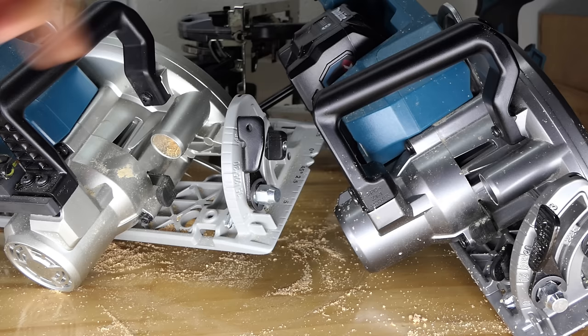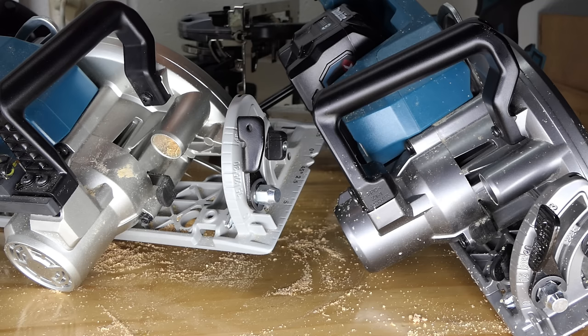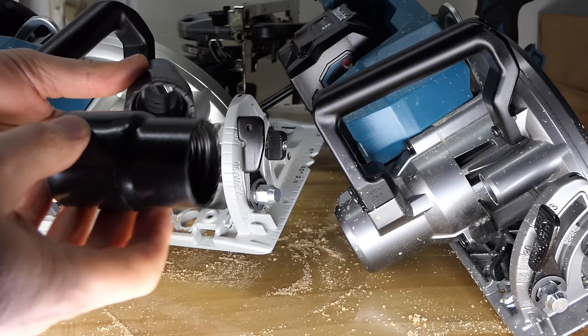When it comes to dust extraction, they both have the same size port, but Makita, is it within the realms of possibility to please make them the same as some other tool instead of making a different size one on just about every tool you guys make? Here are some fittings I have which came with one of your dust extractors. Four different fittings I've got and none of them will fit.